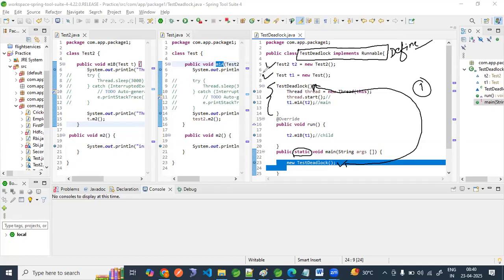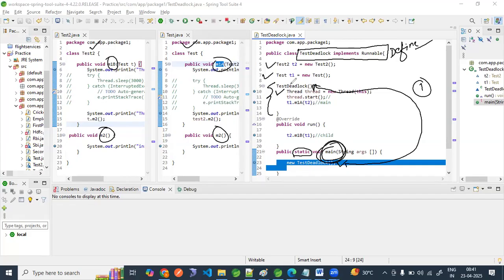Now, why did I create the object? I need to call this method. This method is available in this class, so that's the reason I need to take an object reference. Then we can call this method. Okay. I created a constructor, I created the class. Now I need to define the child thread. The main method is called by the main thread, perfectly fine. But I need to create one child thread. How can we create a child thread? We need to create a Thread class object.